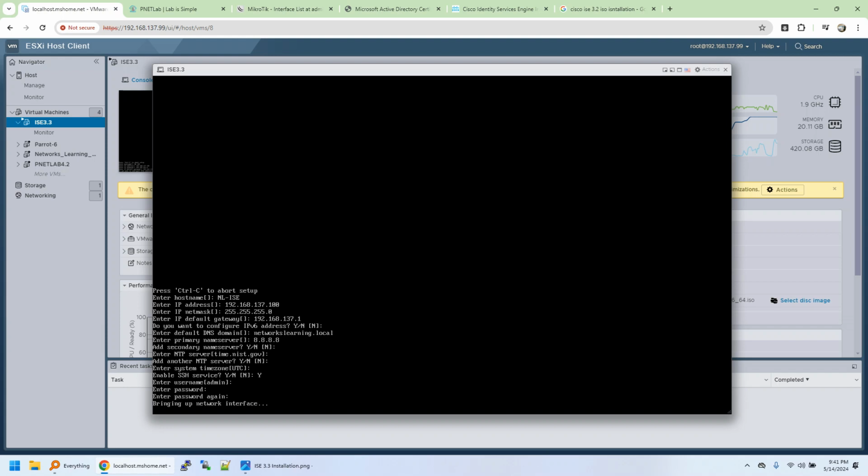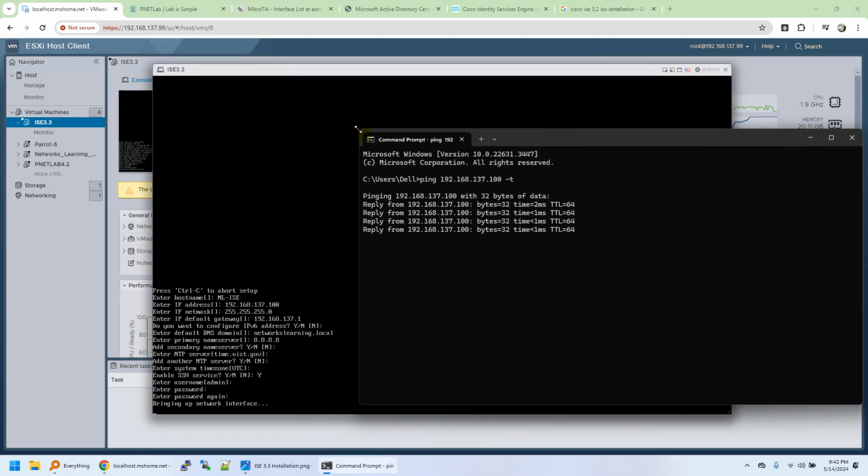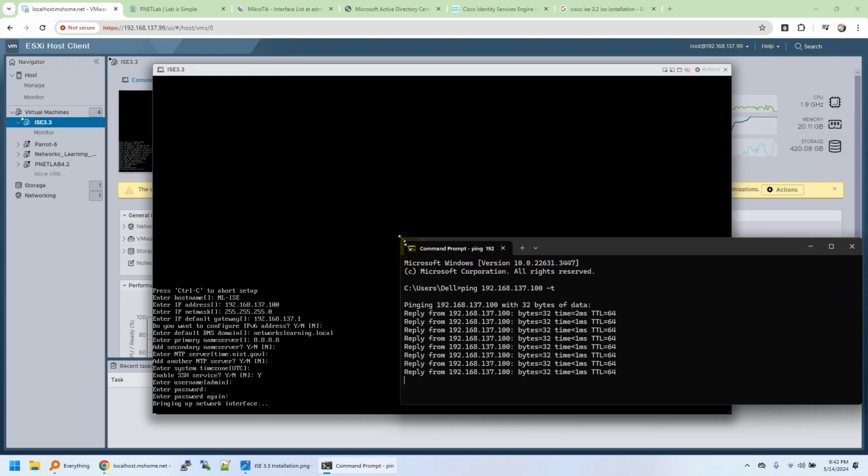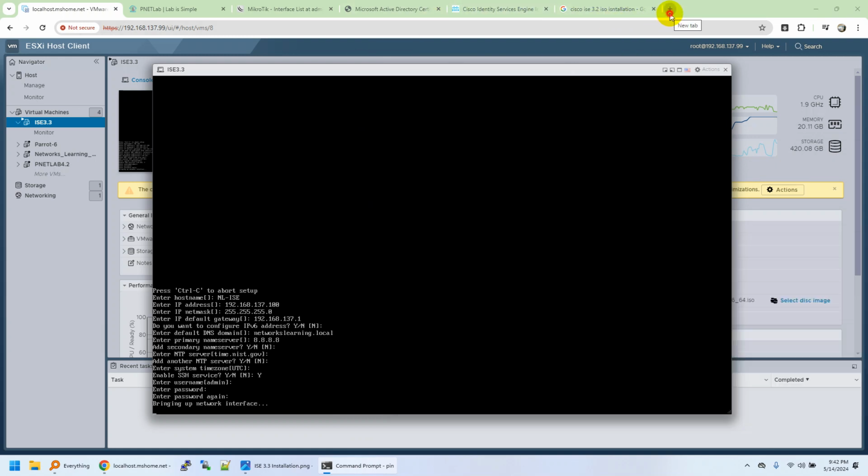It will bring the network interface up. Meanwhile, we can start a ping request from here. Because my physical network is directly connected with this server, we are able to reach the IP address which we configured. Also we should be able to navigate via HTTPS.